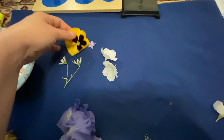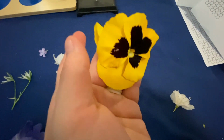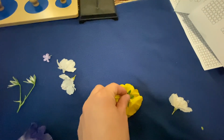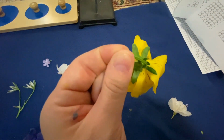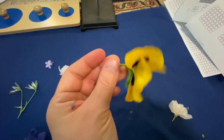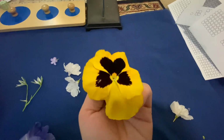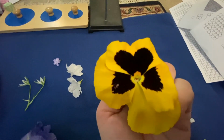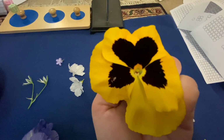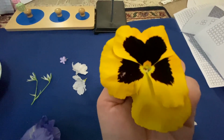And now I have this really cool flower. I mean, look at those corolla. Those are gorgeous. And it's a little hard to see. Let's see first. Does it have a calyx? Oh, it does. It has a big calyx. Look at that beautiful little calyx. And then we have the corolla, that beautiful yellow. And do you see how it has that, like, it's actually a deep purple? It's pointing right to where the stamen and the pistil are. That's like, come here, bugs. Come right here and hang out with me.